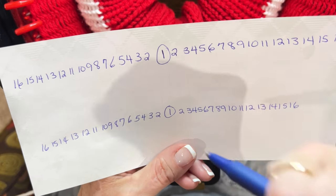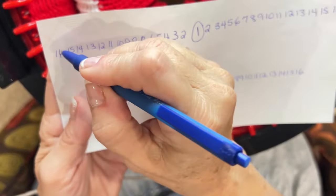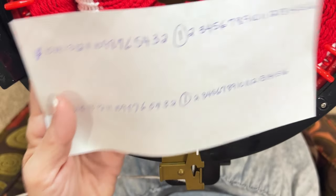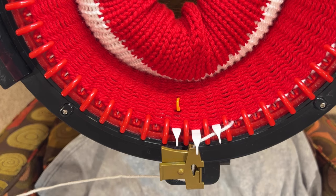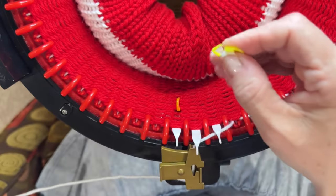So we are working on 16. I'm going to mark off 16. We are on the left side. I'm going to mark off 16. We are going to work on that. Grab yourself another stitch marker, one that opens like this, just because it's easiest to grab.